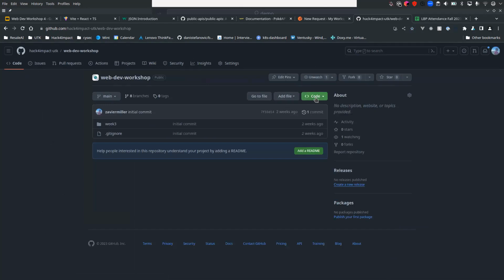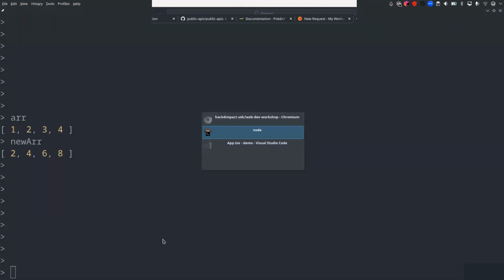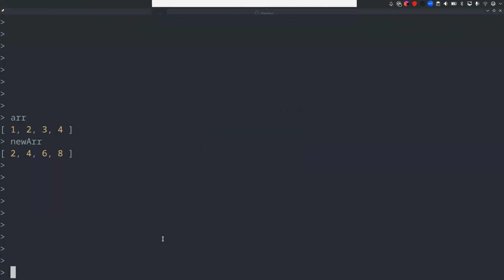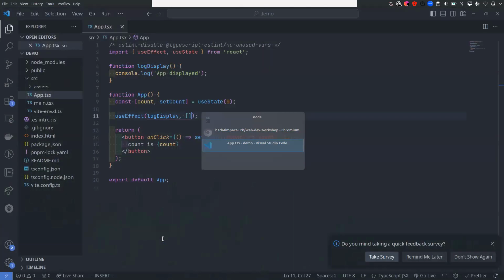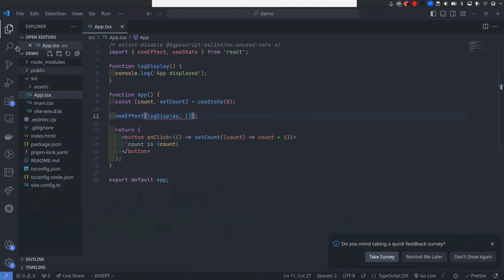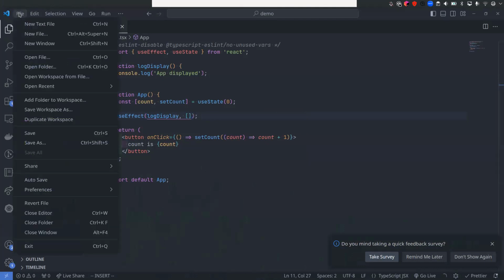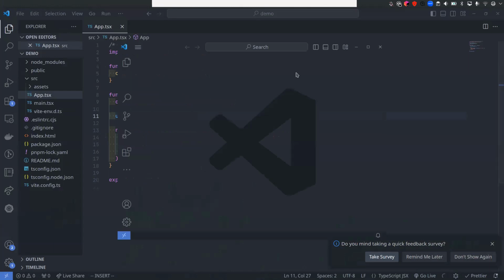So, has anyone that wants to code along not pulled the repository down yet and cloned it? It doesn't matter. I'm going to clone it anyway. Xavier, how do you switch windows on this thing? Alt tab. Sweet. There it is. Okay, cool. So I'm going to go ahead and open a new window of this, just fresh.